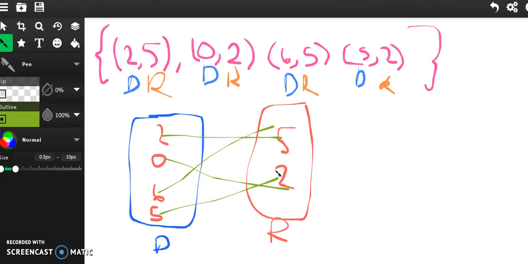Well, let's look at the function definition one more time. It's when each value in the domain is paired with exactly one value in the range. It's not when each value in the range is paired with exactly one value in the domain. So this is a function because one value in the domain isn't being paired with 2 values in the range. The opposite. The range is being paired with 2 domain values, which is fine. It still is a function. So, this is a function.